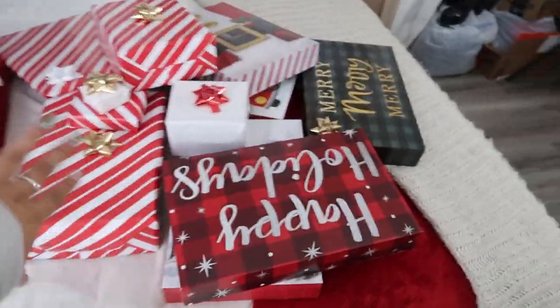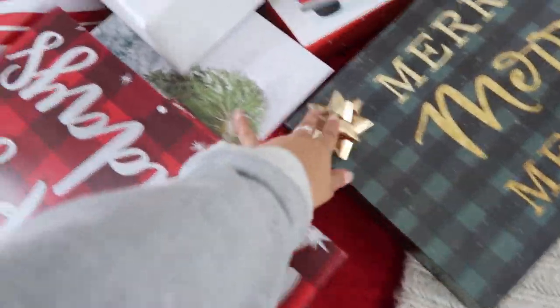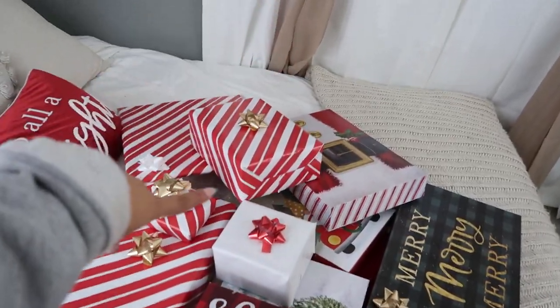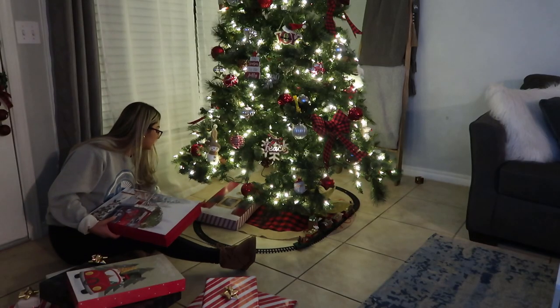Hey guys, all my gifts are wrapped. I have everything. Look how cute this one is with a little bow. I have all of them ready. I'm still missing to wrap 2 more things. One isn't here and the other one I'm probably gonna put in a bag. But now it's time to go put them under the Christmas tree. I'm so excited. So let's go to the living room.